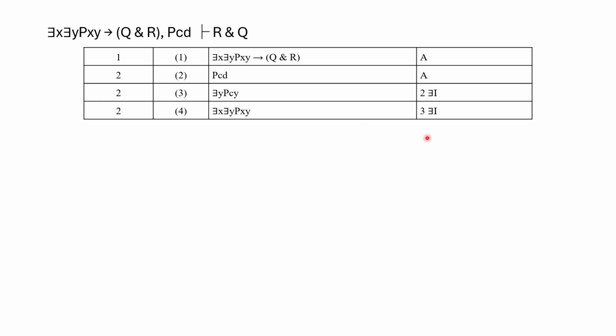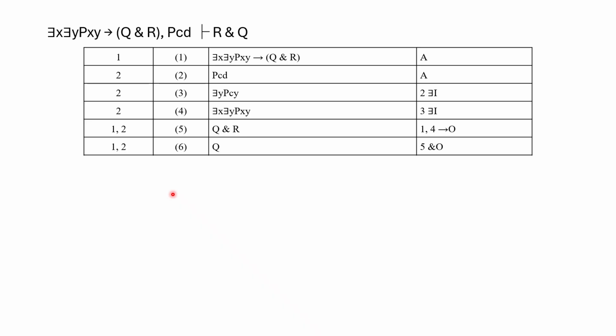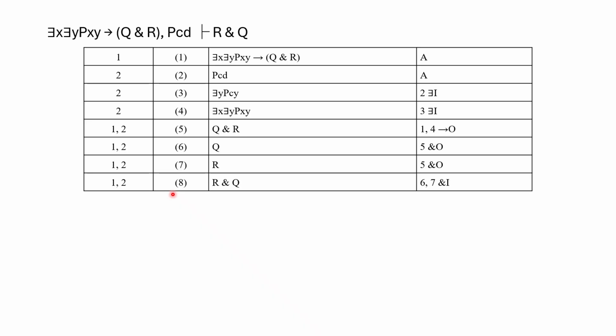Here we're just adding quantifiers to our assumption in line 2, one at a time. The key thing is that order matters. We have to do whatever quantifier is nearest the predicate first and then move outward. That's what we get here in line 4. Now we've got the antecedent to our conditional statement in line 1, so we can get the Q and R from 1 and 4 by arrow out, and then we just have to disassemble the Q and R and reassemble them in the correct order, and then we're done.